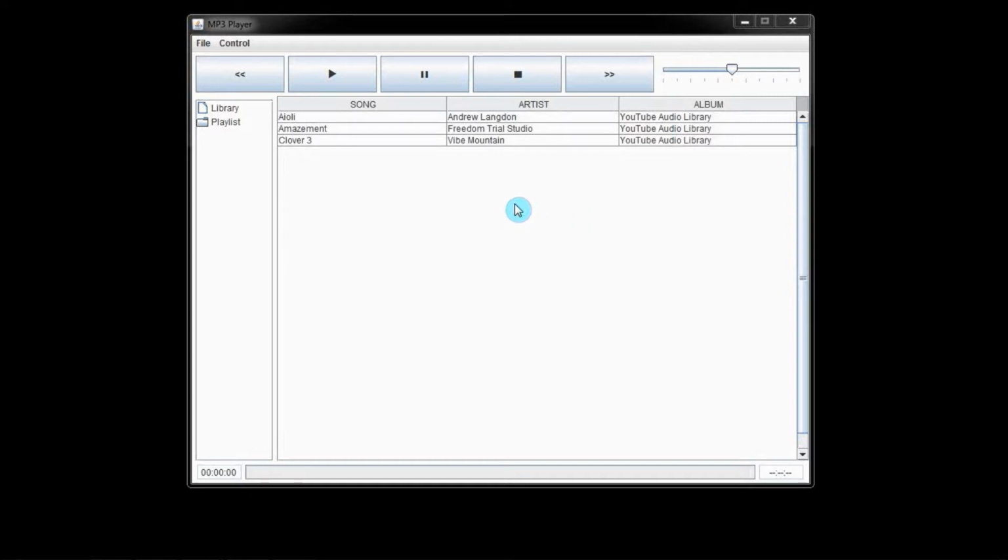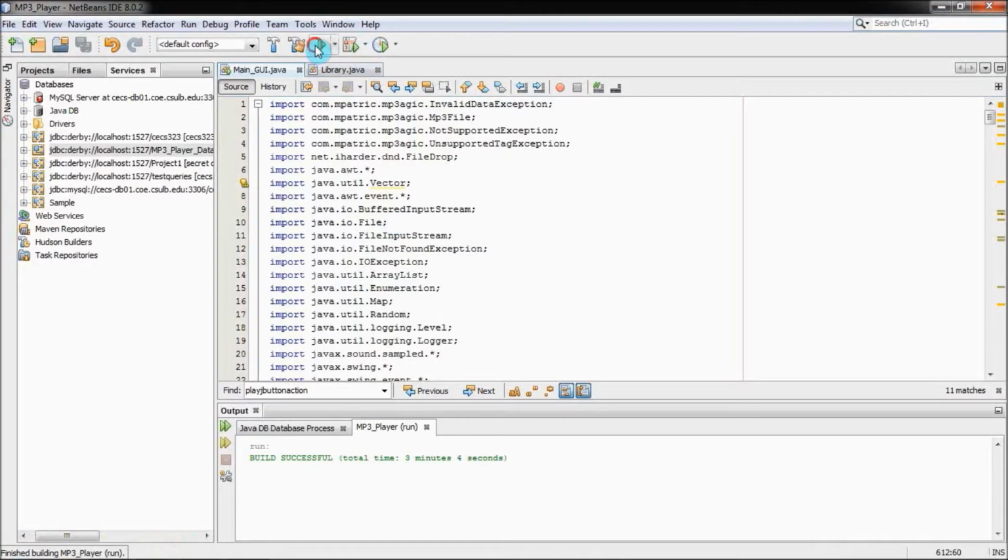Once I finished the core CRUD operations within the database, I then helped put the finishing touches on the GUI, and I also helped connect the different components together so that they function properly and cohesively. I even revisited this project recently and added in a few additional features which I will talk about in a little bit. For the sake of this demo, let me open up a fresh instance of our MP3 player.